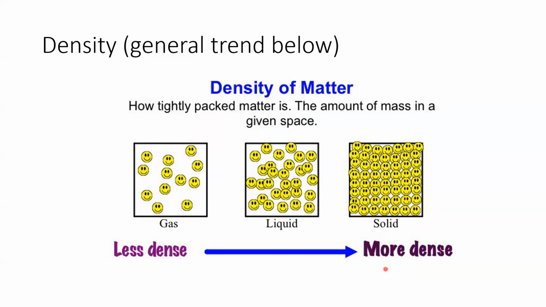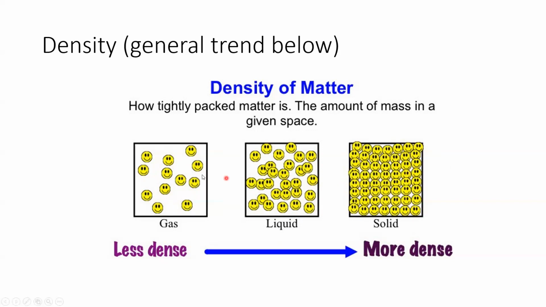But density is just a measure of how tightly packed something is. So you can see here, we could pretend each of these smiley faces was an atom or a molecule of a particular substance. And what we're going to see as we go from gas to liquid to solid, for the most part, water will be an exception, is that as we go from one phase to the next, we're forcing these atoms or molecules closer together. So we're making them more dense, and that's why for pretty much every substance, the pure solid would sink in the pure liquid. Water is a unique example again, because the solid is actually less dense than the liquid. That's why we have ice floating on water.